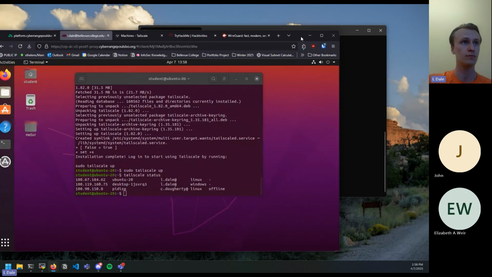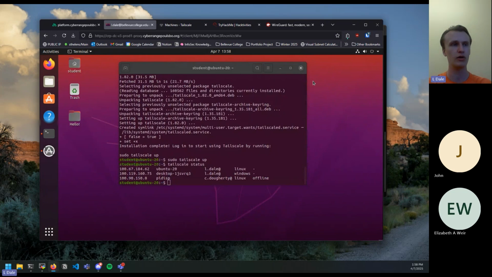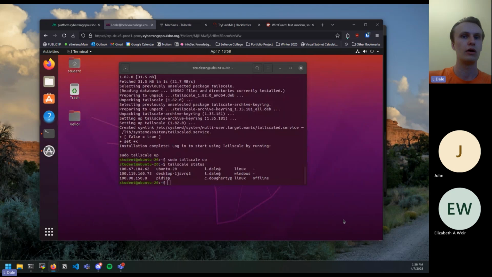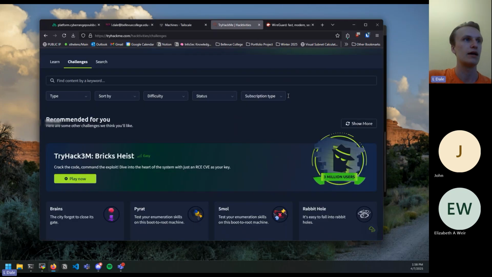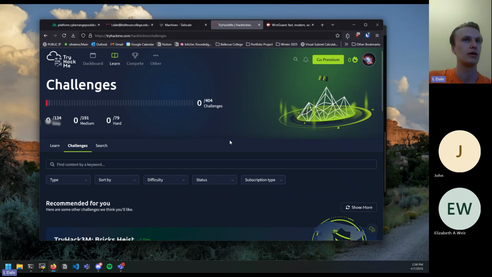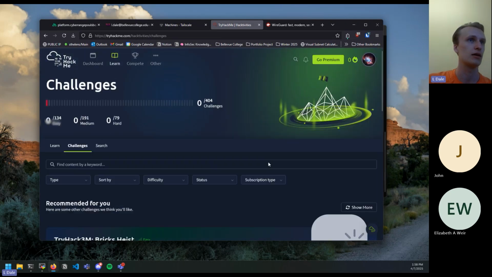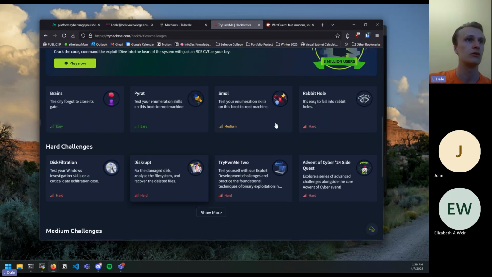And so from here, let me see. Yeah, we got it. I can go through the next part. So I have a WireGuard server running, which people can connect to go ahead and attack these TryHackMe machines. To make it a lot easier, you're just going to connect to the WireGuard machine, and you'll get full access to whatever machine we're going to be attacking that day. And so I'm going to go through how you set up WireGuard.